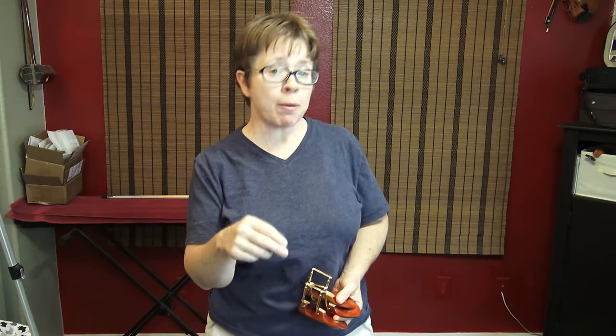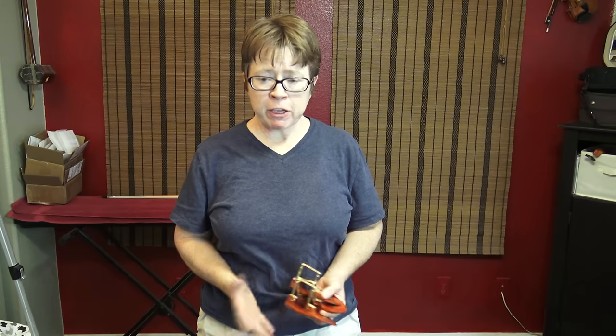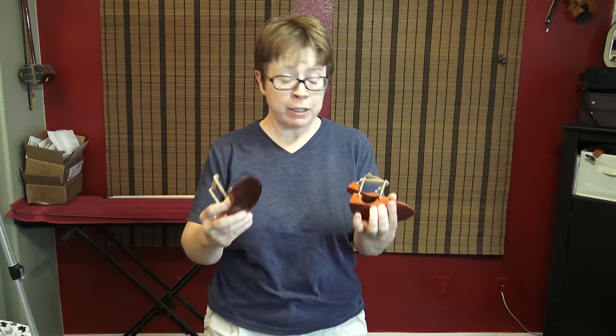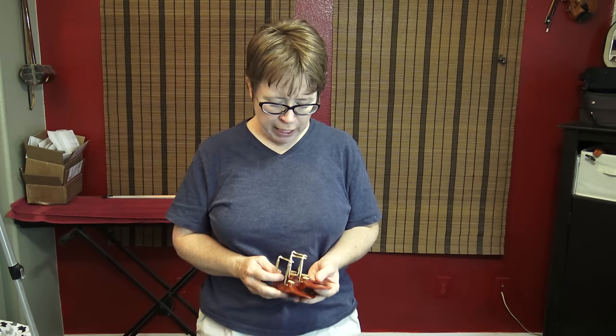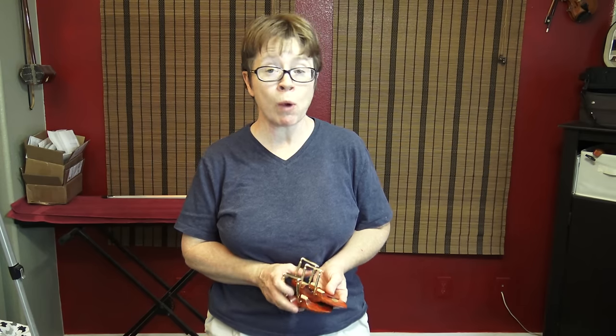The Wave has three models. There's the Wave 1, the Wave 2, and then the Wave de Capo. I'm going to show you the differences between those three. And I figured while I'm exploring the world of chin rests, I might as well give you the benefit of having these chin rests in my possession so you can see what they're all about. Maybe one of these will seem right for you.